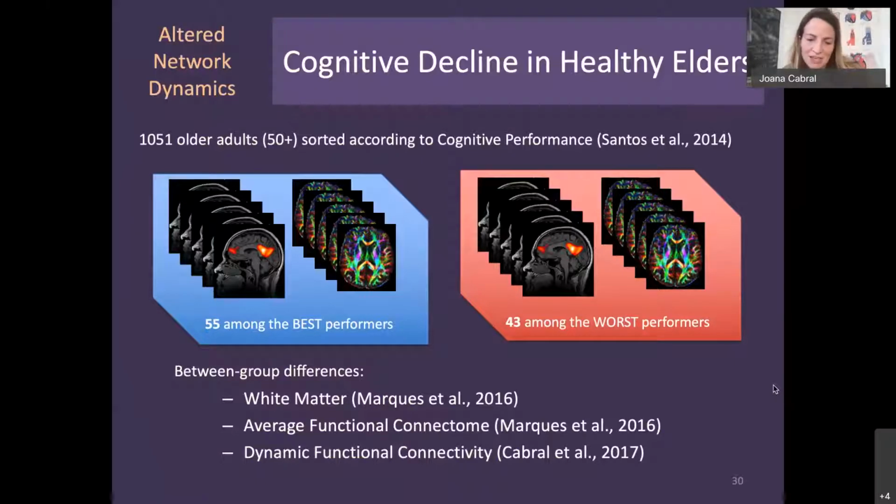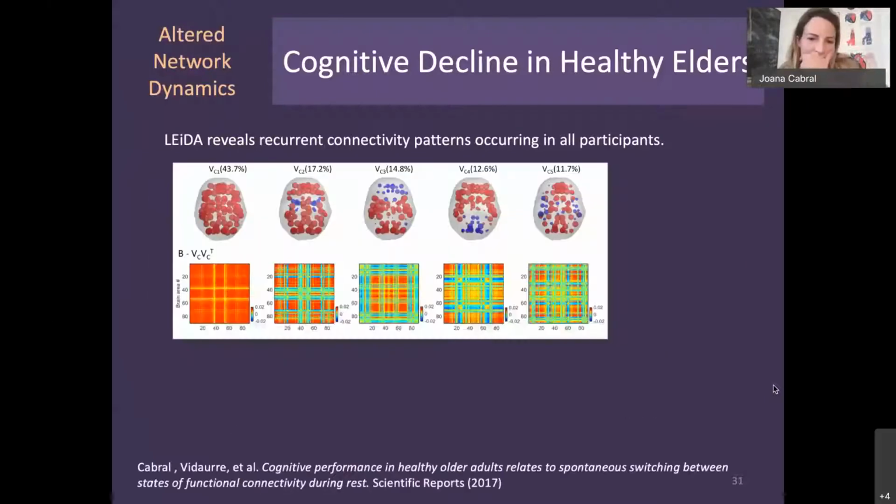Changes had already been detected at the level of white matter and also at the level of static functional connectivity, but the results weren't very insightful into what is driving better cognitive performance. So the idea was to first apply this LEiDA method. This is still four years ago, so the renderings of the networks were still very preliminary. But what we find is that there are these different phase-locking patterns. Again, the global state, the limbic network, the frontoparietal merged together with the DMN. And we found these patterns in the brain activity of all participants.